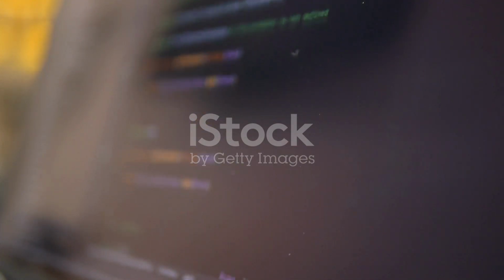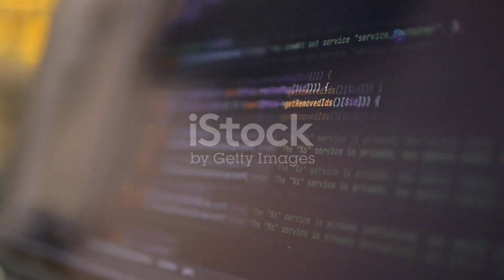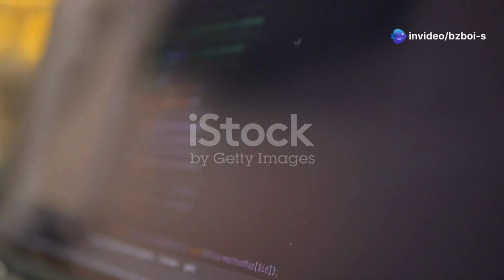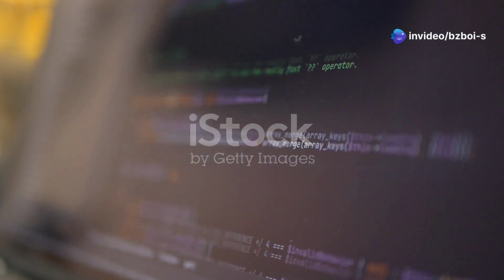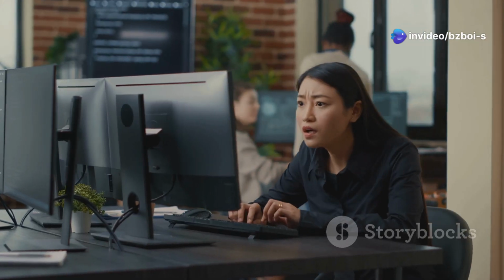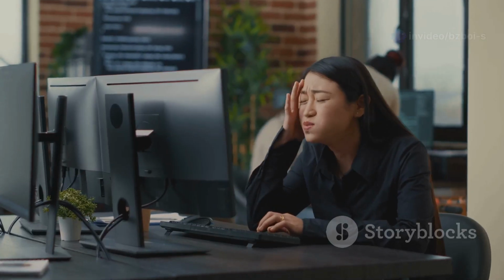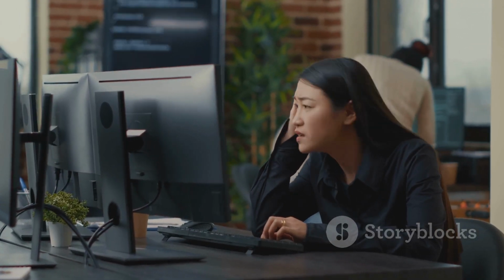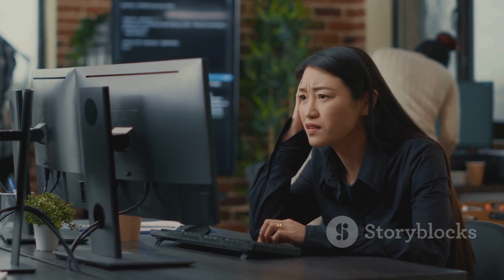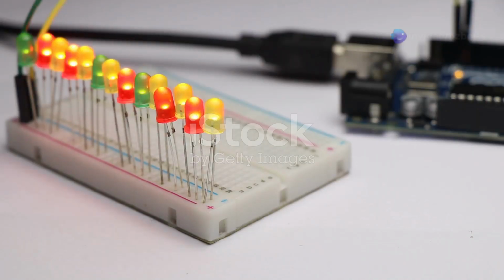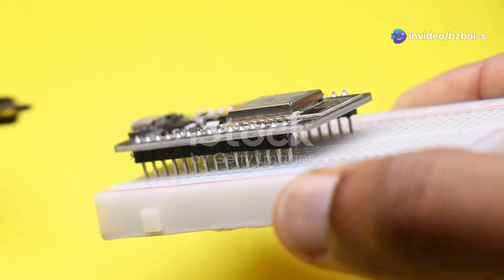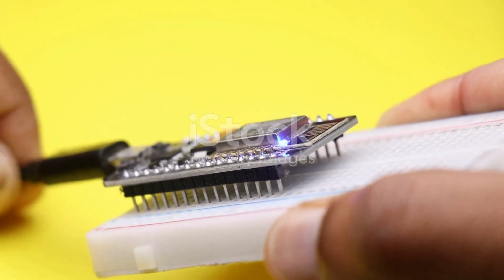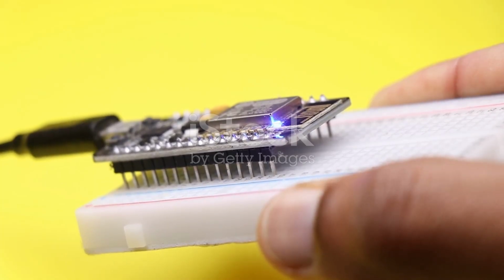Now let's move on to CircuitPython, a close relative of MicroPython, with a strong focus on beginner friendliness and ease of use. If you're just starting out with microcontrollers or want a more streamlined development experience, CircuitPython might be right up your alley. Developed by Adafruit, a company known for its beginner-friendly electronics and educational resources, CircuitPython takes the core principles of MicroPython and adds a layer of polish and simplicity.